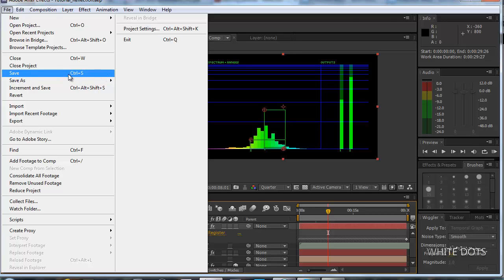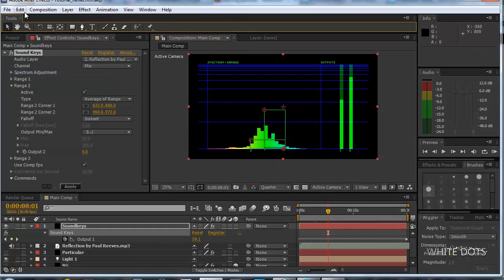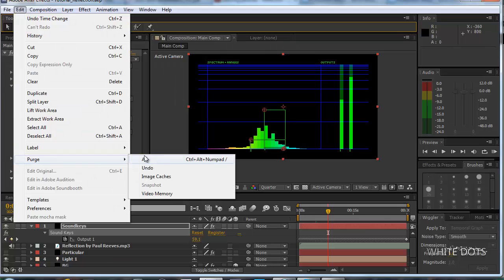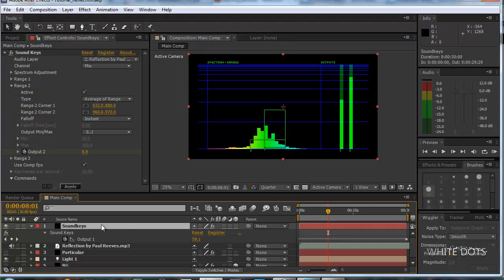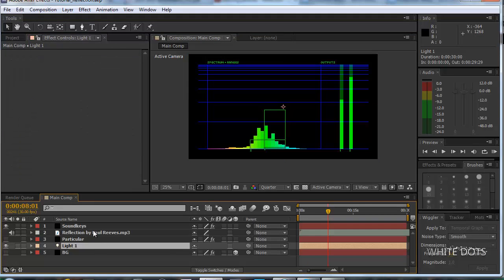I've lost many projects because of it. So I'm doing this just in case. Saving and removing everything in the background, and then apply the effect. Few seconds, and there you go.